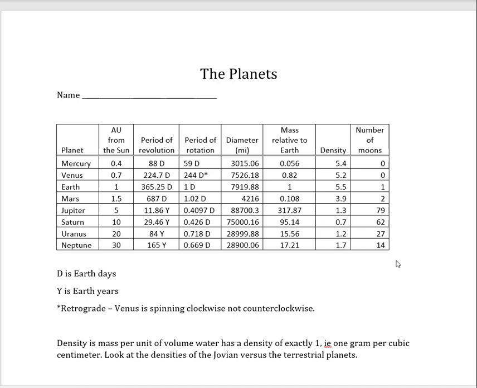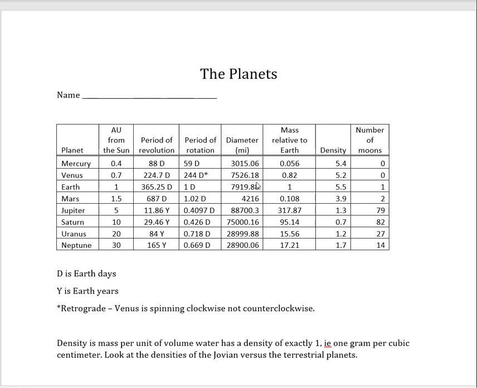And then number of moons, and I went in and updated these, they are good numbers as of 9/20/2021. And so number of moons, and you can see that these, hold on, I don't think that one's right. Let me check something real quick, y'all. Yep, as I thought, Saturn was wrong. It's 82. So anyway, number of moons updated as of 5 seconds ago. And yeah, so there's the chart.